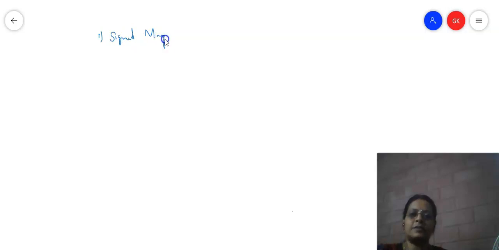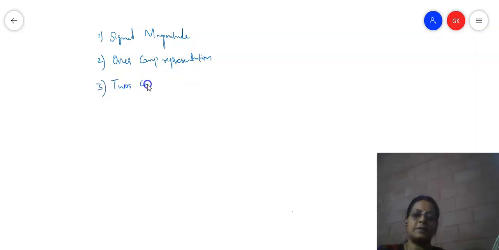The next one is called ones complement representation, and then we have two's complement representation. Totally we have three types of representation of numbers: signed magnitude, one's complement and two's complement. Now we will discuss how a number is represented in all these categories. For example, we can take the number 10. If nothing is mentioned, we take it as a positive number, and we will also need to represent minus 10. So we will have two representations, and we will see them one by one.